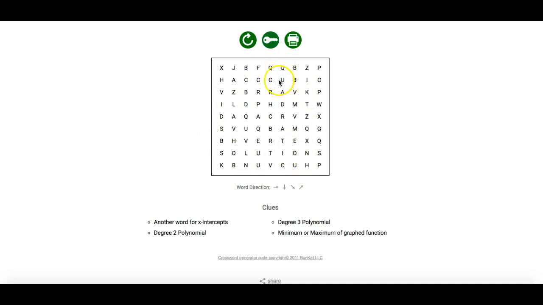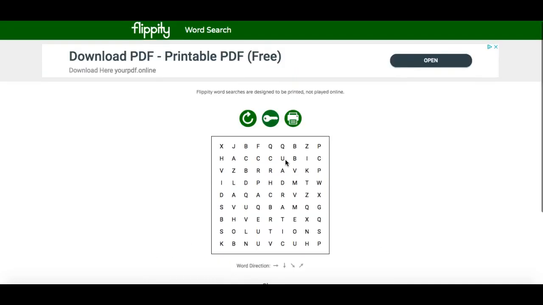Now you could have your students open this up and screenshot it onto their iPads, and then you could have them actually circle the words. On their iPads, when they screenshot it, it gives them the option to doodle on that picture, so they can actually circle those words, email that right to you. So you don't have to print this out. There are ways to do it digitally, but you could print it out if you wanted to.